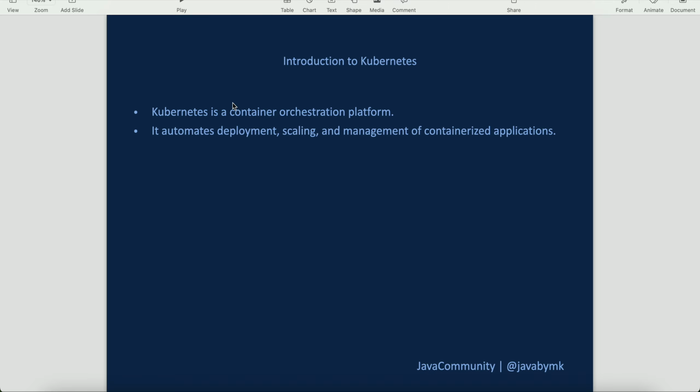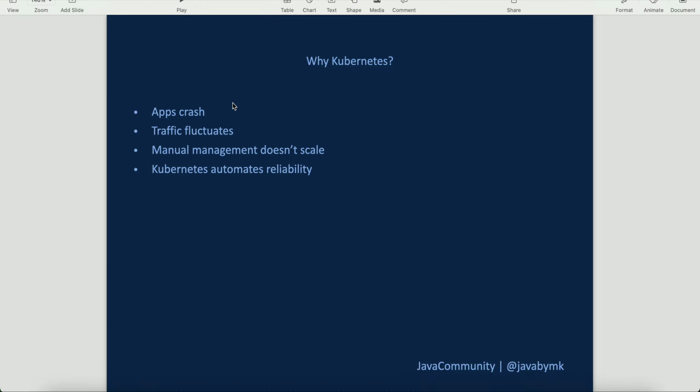All those scenarios are handled by Kubernetes itself. As I said, all the manual work of deployment and orchestration is handled by Kubernetes.